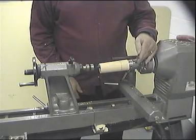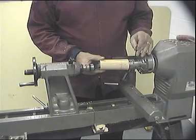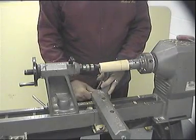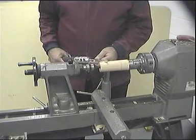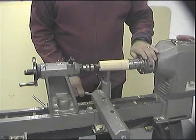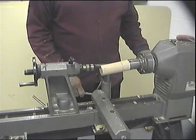Tighten the 2 grub screws and bring the tool rest in, ready for turning. For the project, we're going to use a 3/8 spindle gouge with a fingernail grind. Rotate the piece by hand to ensure it clears the tool rest. Select an appropriate speed and turn the lathe on.